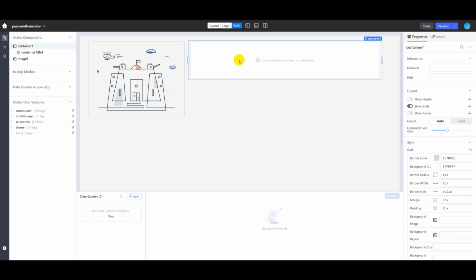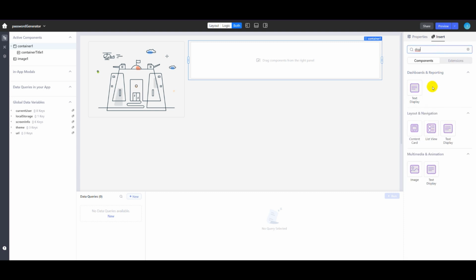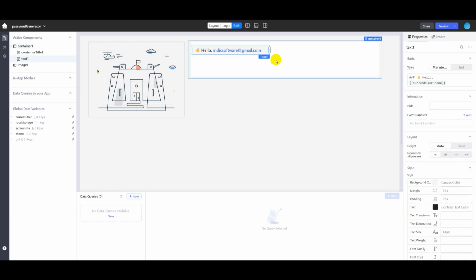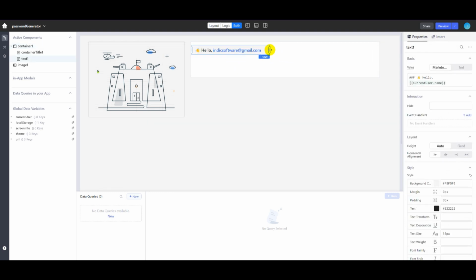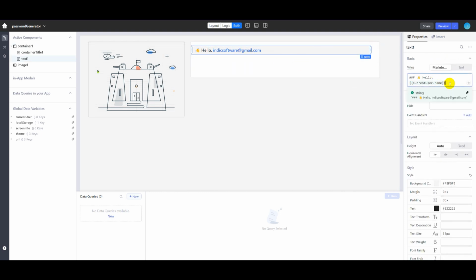Inside this we will place a control called display. This will contain what we want to show over there.